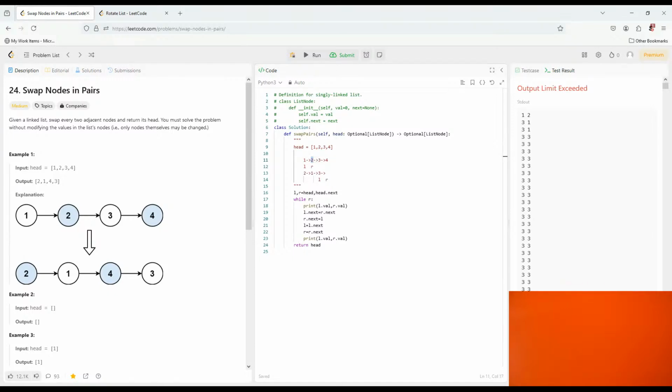So we assign left to point to 3, and right to point to 1.